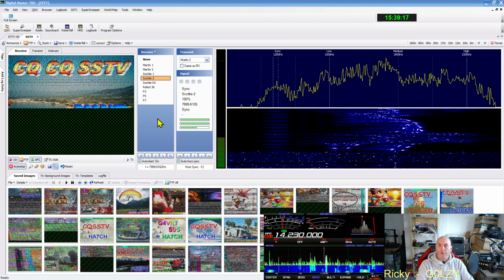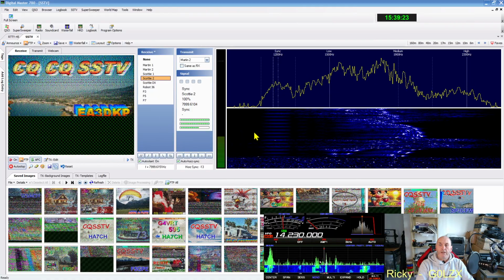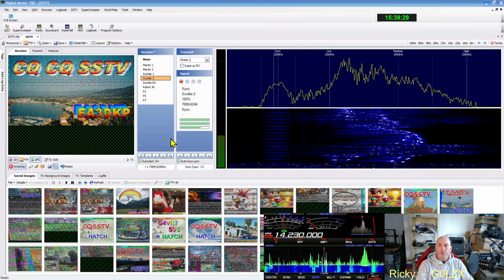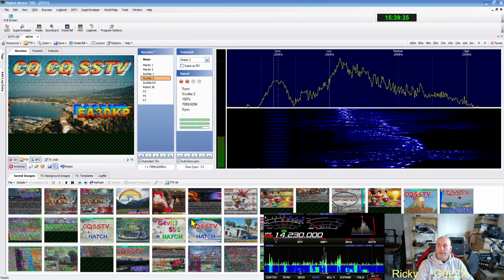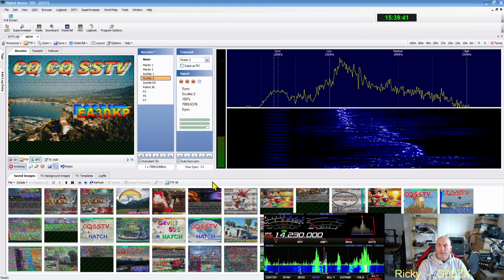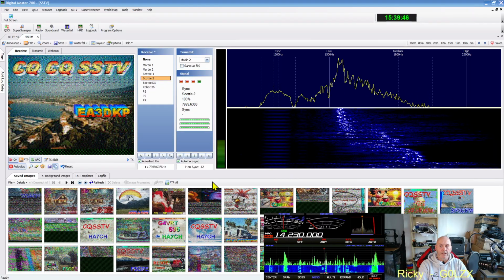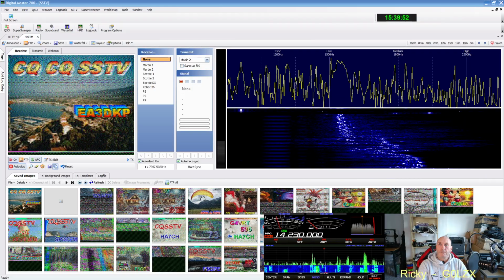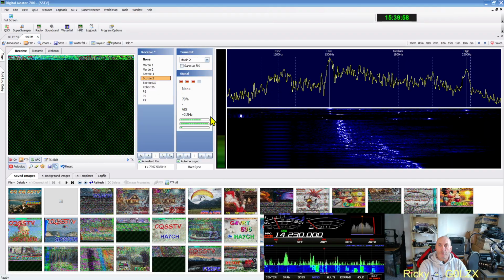So this one's coming through now. And it's from Spain as well, for 3 Delta Kilo Papa. So what should happen is once it's decoded, that picture should automatically be saved into the bottom part of your files. So the tones are very distinctive, so you can't really miss them. And usually 2:30 is the place where people hang out for SSTV. So you see that file there now has been saved on here. So that's SSTV, and there's someone, looks like he's going back to him now, or someone else calling CQ.